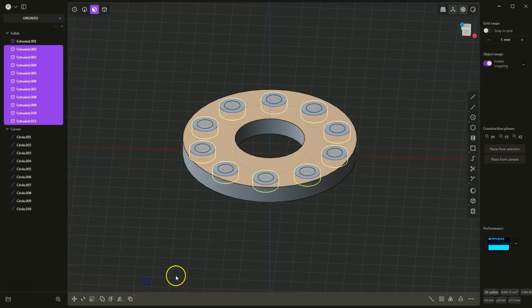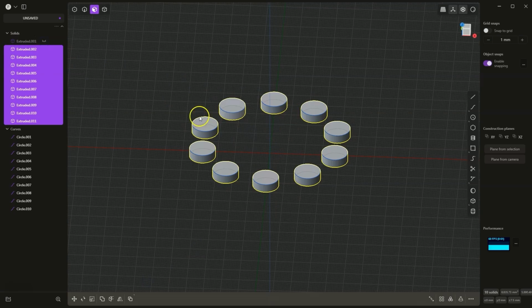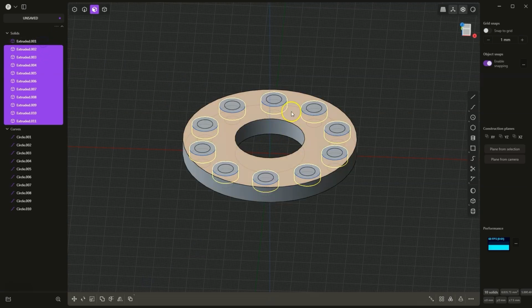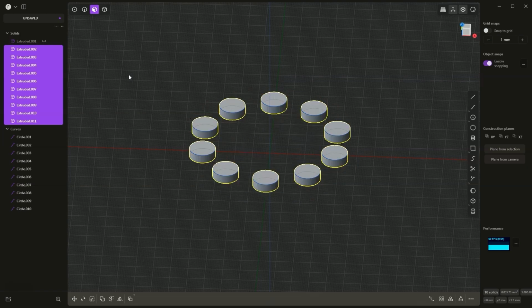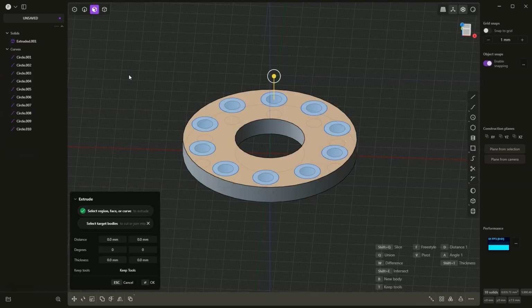If I turn off the visibility of this solid, it will look like this. We could use the operation of subtracting one solid from another. However, we can do that at the extrusion creation stage. Now I press Ctrl Z to return to that stage. If I drag down, press D, and enter -5. At this point, we have the difference command.